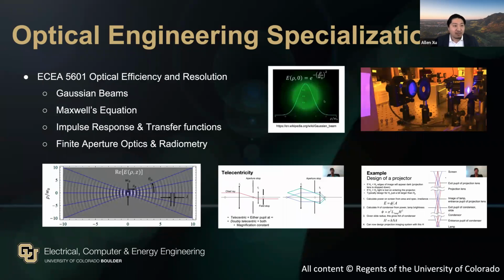The second course, optical efficiency and resolution, emphasizes the finite size of optics, focusing on two elements, the aperture and field stop, essential for designing optical systems. We'll examine two critical rays that describe how these stops function and learn about the crucial properties of finite optics, such as field of view and resolution. This knowledge will enable us to solve problems like designing a black box optical system to transfer light from a light bulb to a projector, which might be used in a digital cinema system. The efficiency and resolution of the optical system design from the first course can be better understood through techniques learned in this course.